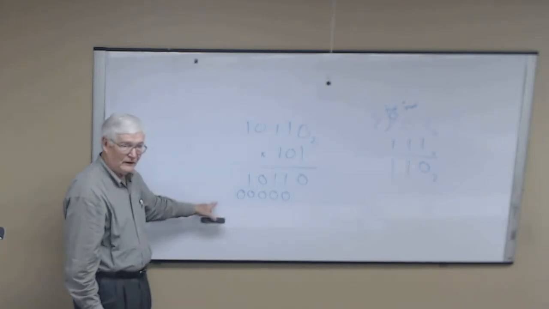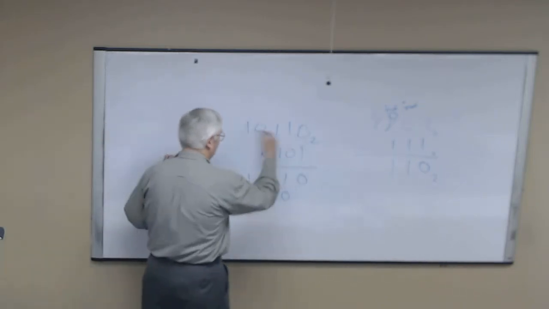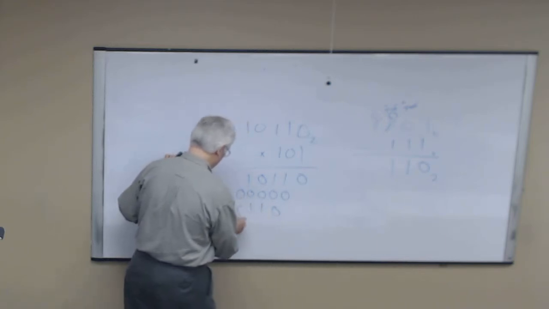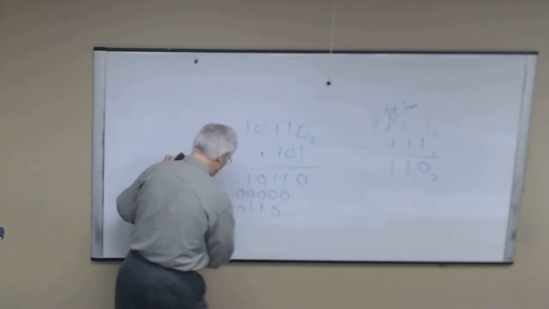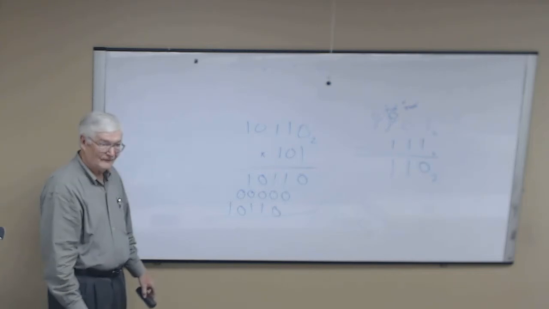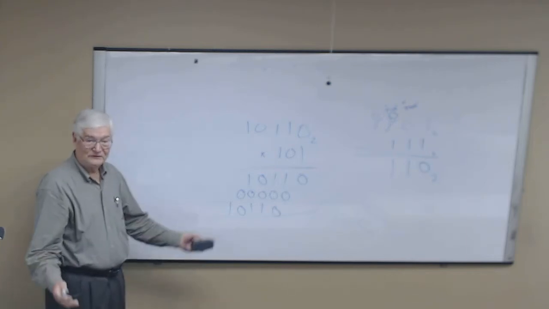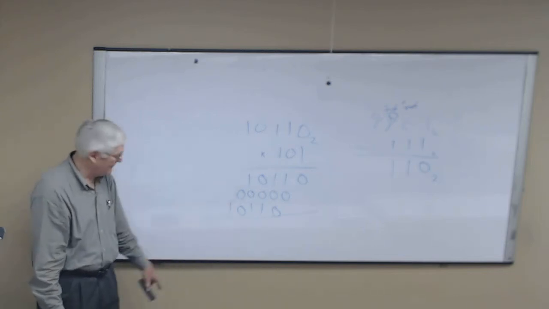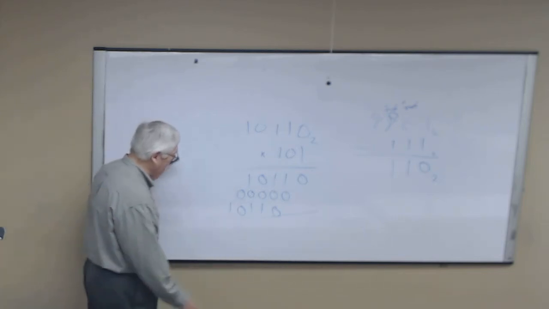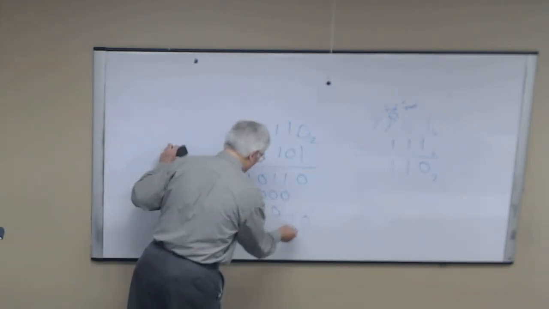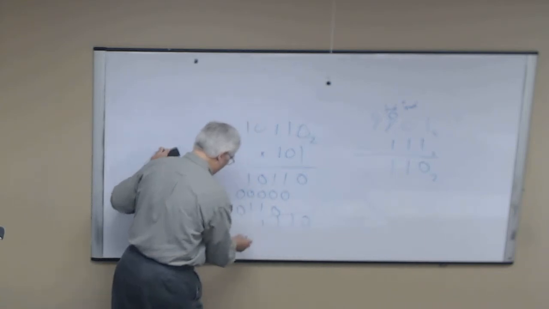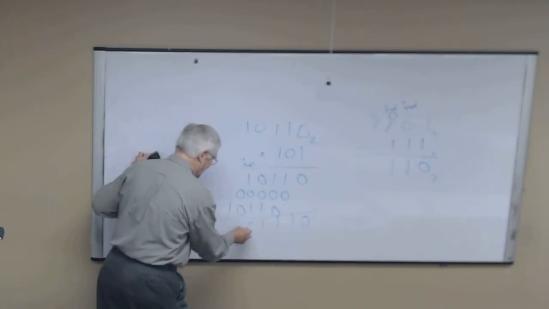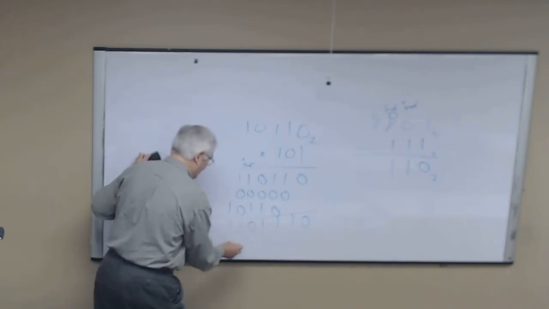Everybody follow it so far? Then I take 1 times all of that, and I get 0, 1, 1, 0, 1. Then I draw a line and do what? What's the procedure with multiplication? Add. Just add these 3 numbers up. So I have 0, 1, 1, 1. What's 1 and 1? 2. How do I say 2? 1, 1. There you go.